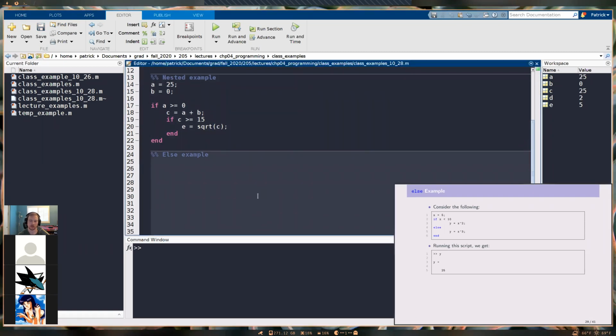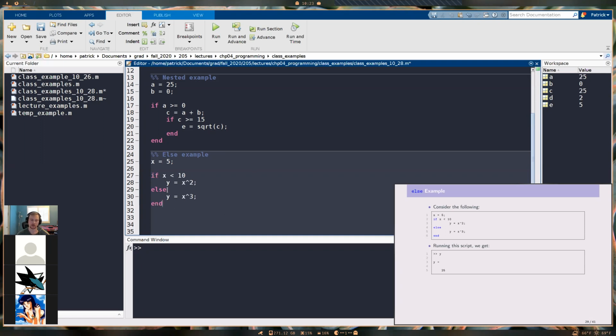Okay, so we're going to go over this else example now. I'm going to put in x equals 5, and we'll change this as we go through this example. We're going to do if x is less than 10, y equals x squared, else y equals x cubed.